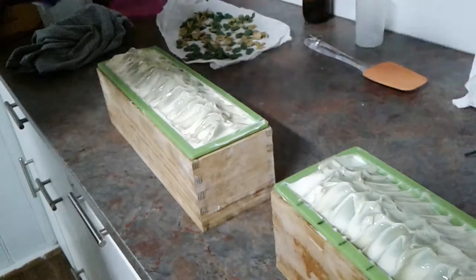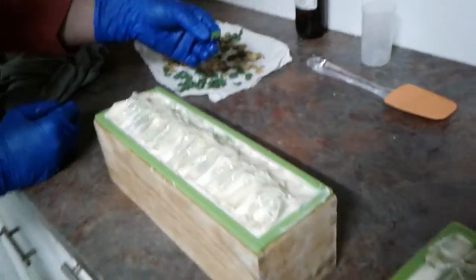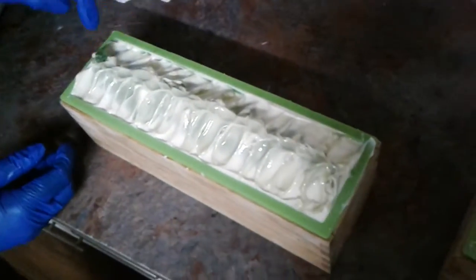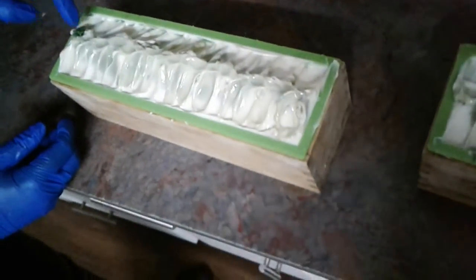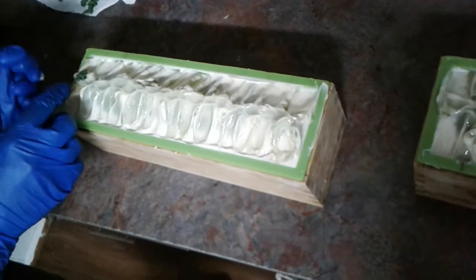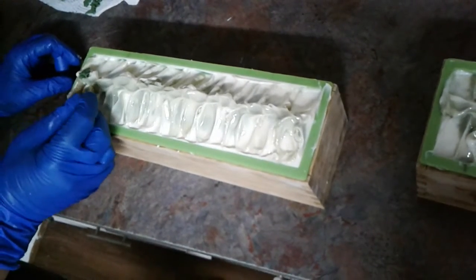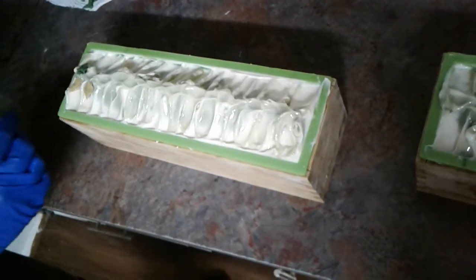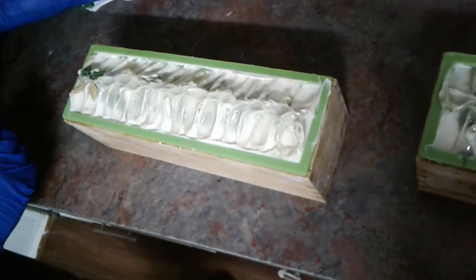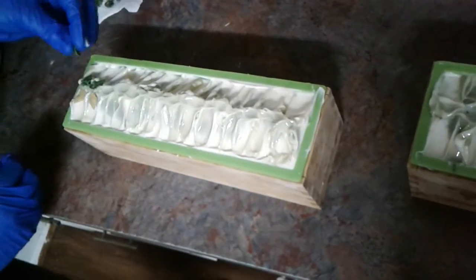There we go. Now I'll put some leaves on. I'll only film a couple of the leaves because it's going to be a bit of a longer process. So we'll just place them on there. We'll push them a bit in so they don't fall off too easily. You'll get two on each one. It's a bit of a guess as to where I'm going to be cutting them. Sometimes they get chopped, but that's the way of it. Excuse my hand.